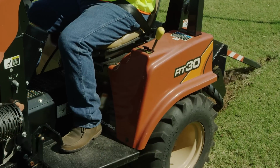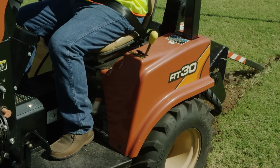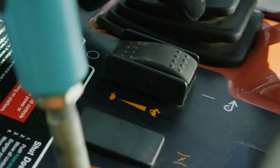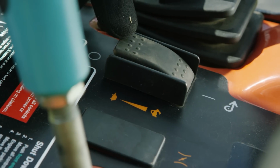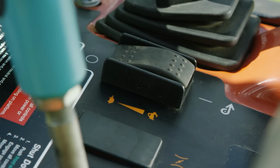All Ditch Witch trenchers are to be operated by one person from the operator's station. There should be no riders at any time. Some machines have an axle lock to assist trenching. If equipped, lock the axles while trenching and unlock for driving and steering.